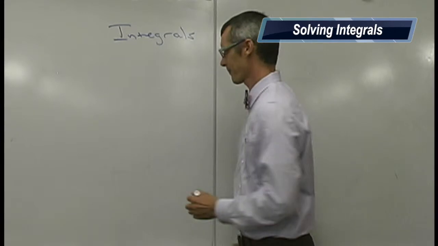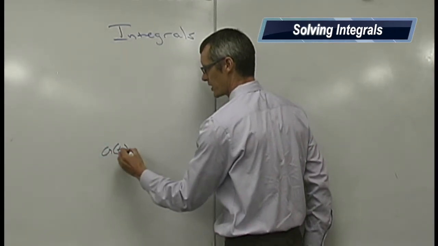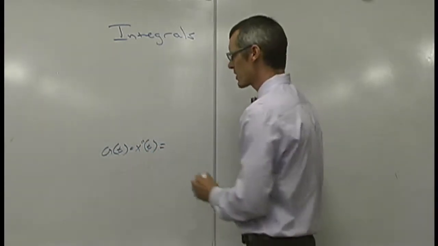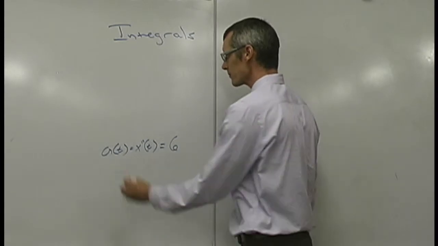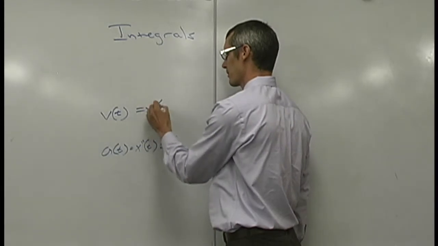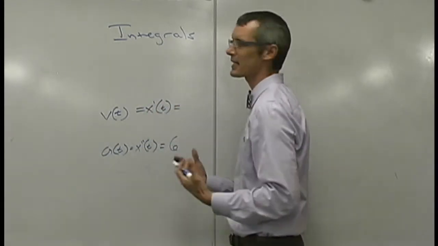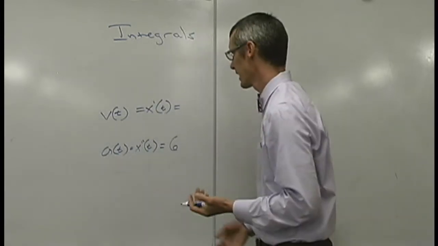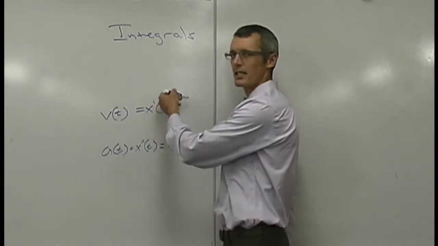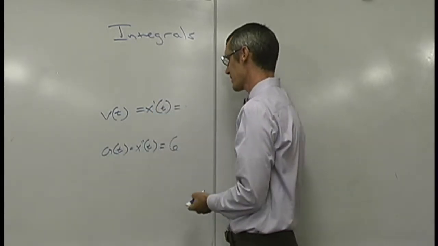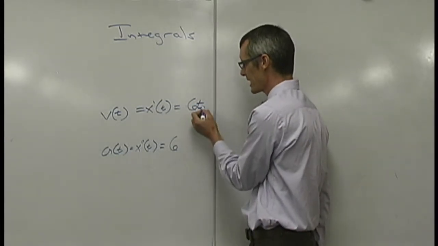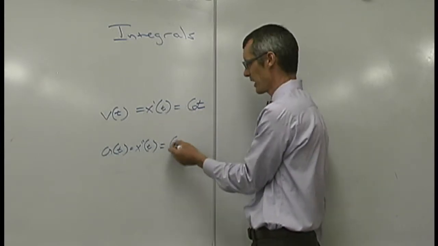What if I have to go the other way? I know my acceleration with respect to time, which of course we said was the second derivative with respect to time. Let's say that's equal to some constant, 6. What then would be my velocity with respect to time? In other words, the first derivative. Well, the really cool thing about this relationship between integrals and derivatives is that this is simply whatever it needs to be in order such that when it is differentiated, it becomes 6. And that number here would be 6t. Notice that when we differentiate 6t, t becomes just 1, and we're left with 6, the constant.